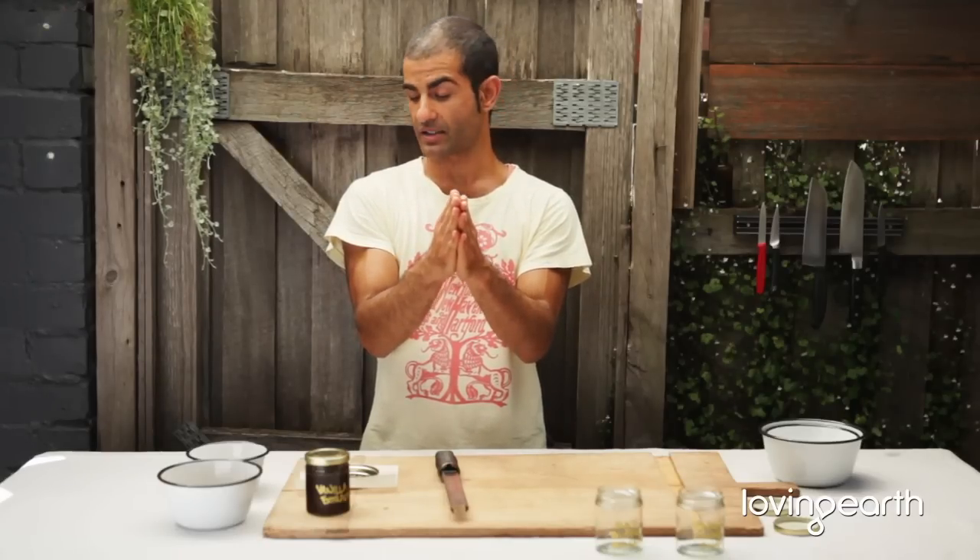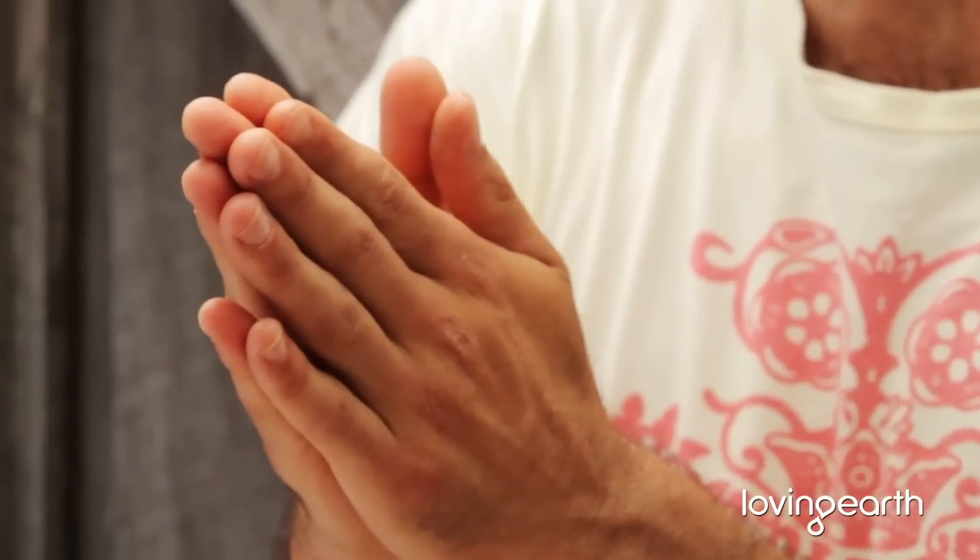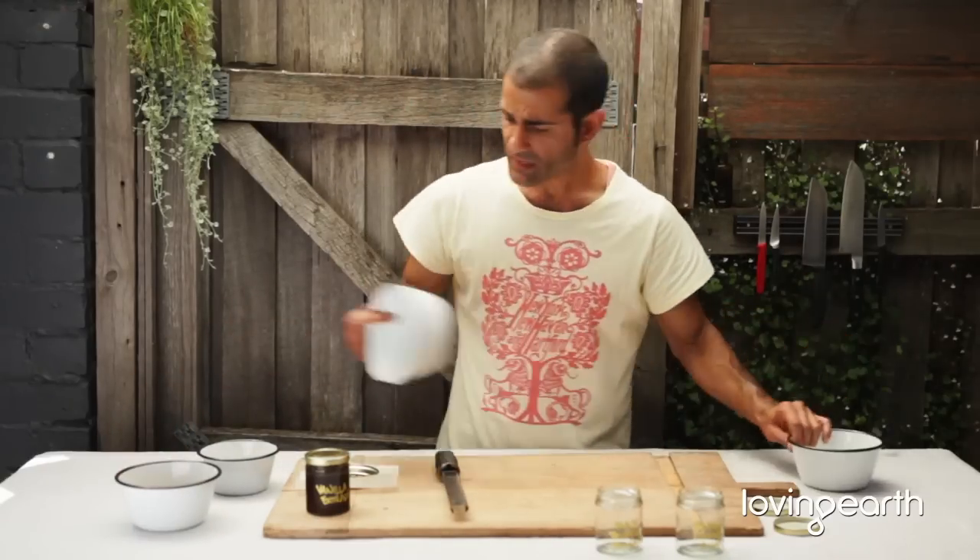So last time we covered how to infuse natural sweeteners, and this time I'd like to show how to use dry products such as vanilla — vanilla bean extract with coconut sugar — or how to make black truffle salt. Just adding that extra beautiful depth into your food really helps bring things to life, and basically it's really easy. You can follow the same method and do whatever way you like.